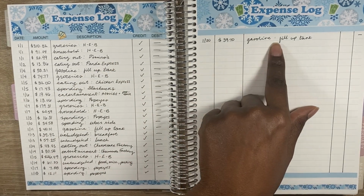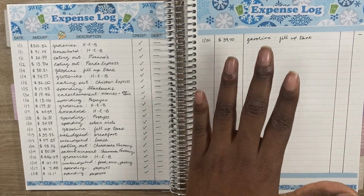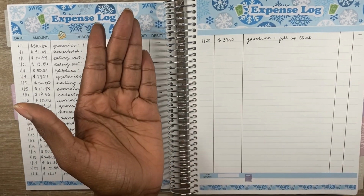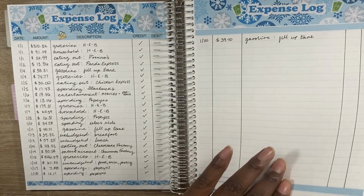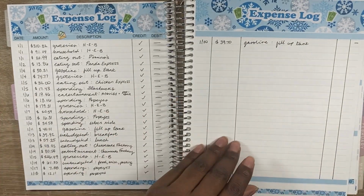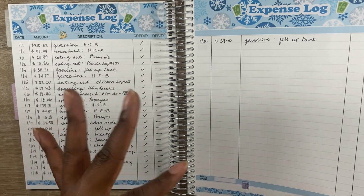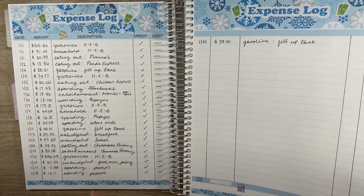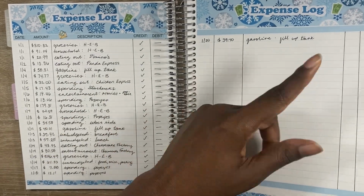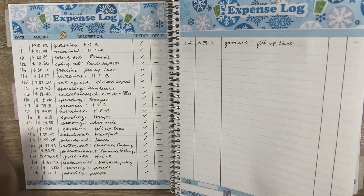The only thing I did include, again, was the gasoline because it's not showing as pending. I don't know why, but I don't want to risk paying for it and I don't get charged, if you get what I'm saying. Because I don't want the credit card to owe me money, if that makes sense. And I believe they would refund the money, but I don't want to go through their 10 business day process and blah, blah, blah. I just owe the $40 and I'll just pay them when I see it, basically.